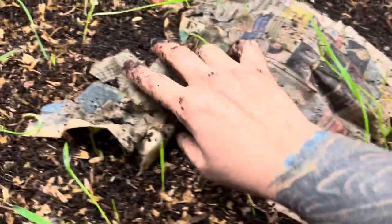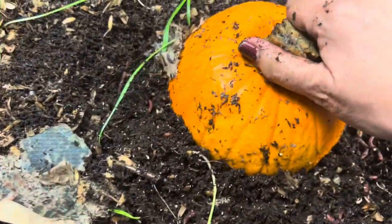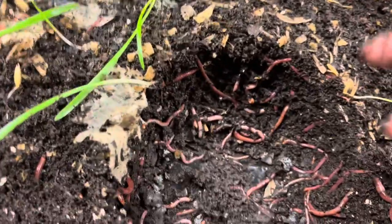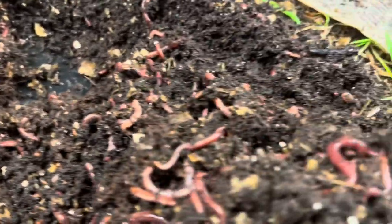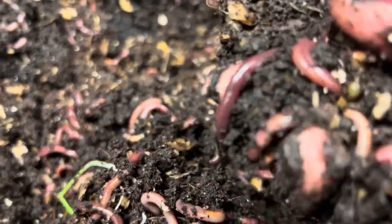Tub two looks like the same situation — a lot of little trees. Let's check out what the pumpkin's doing. Same situation, they're all down there. I think the pumpkin is starting to build up some bacteria or microbes so they're all congregating here to eat. The temperature feels about the same, maybe slightly cooler than the other one. Now I could go get my temperature gauge, but sometimes my hands are a better thermometer than any gauge because I've learned from experience what it should feel like.